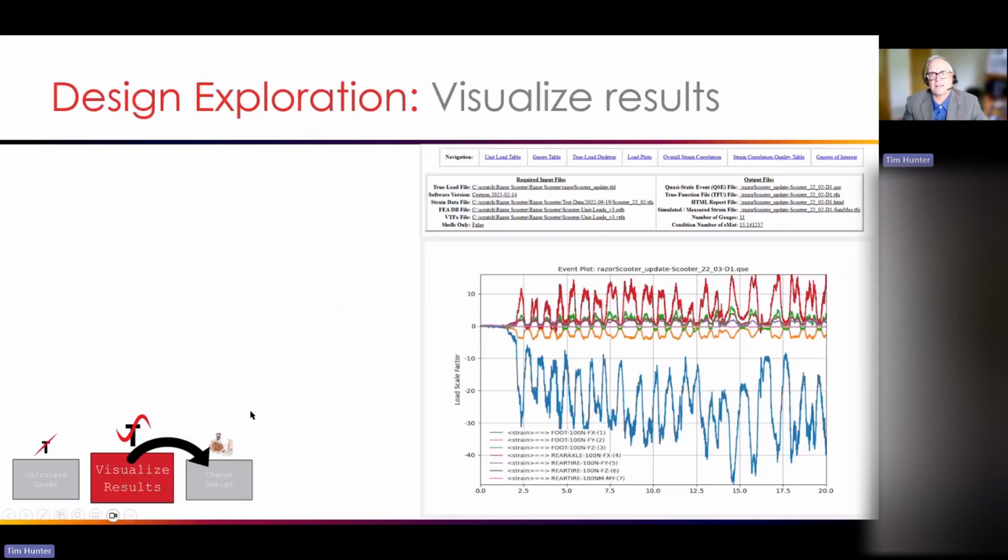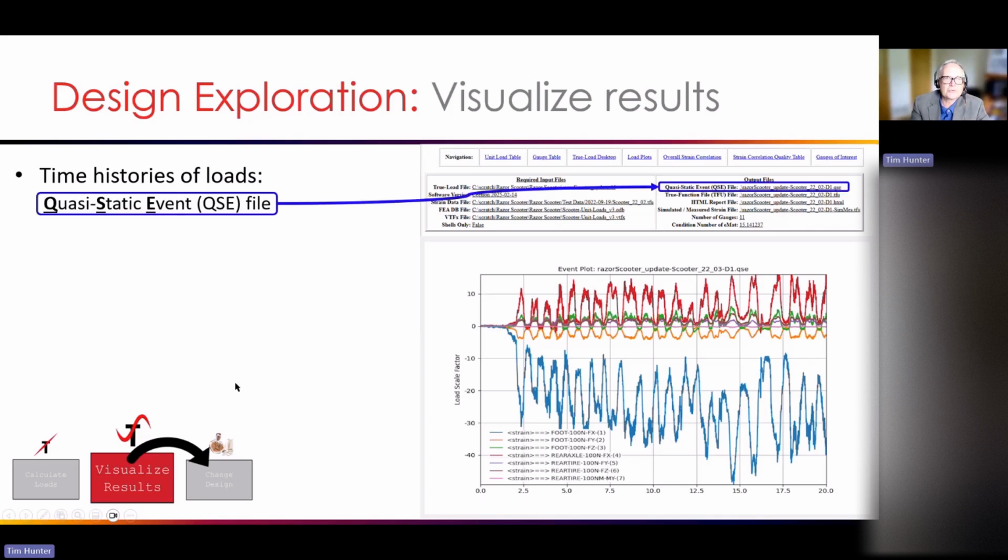So on the right here, you're seeing a header from our post-test report, and when we get into it, we've got these time histories of loads, as you can see here on the screen, and what gets generated is what we call a quasi-static event file, or a QSE file. This file is going to point to the FEA database that you brought in, and it's also going to point to this TrueFunction file, which is basically a file that stores the loads that we just calculated. So this quasi-static event file points to an FEA database, and it points to this loading file with these loads that you see on the screen here.